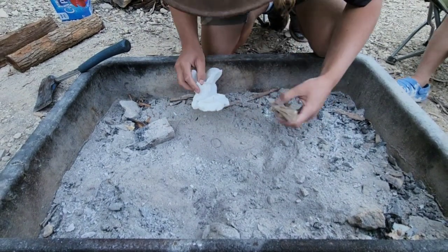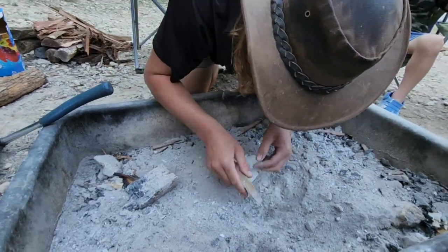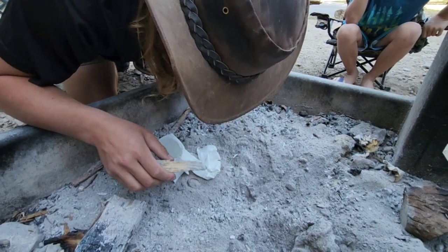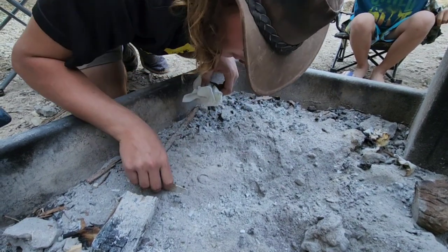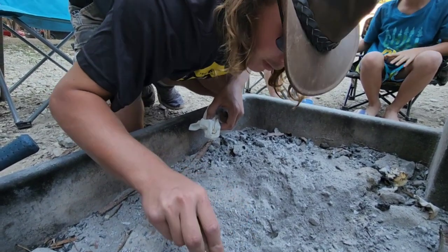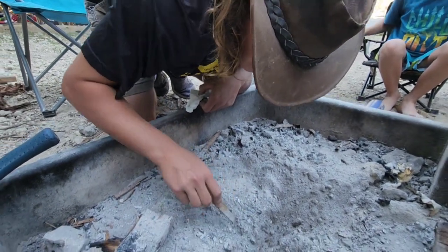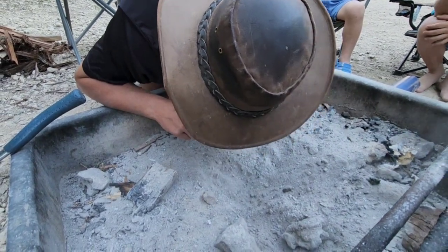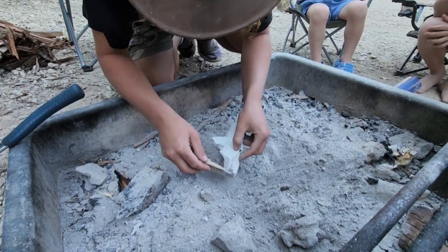Are you blowing on it? Yeah. See if I can find more in here. Definitely hot down here. There's one. How old are these coals? Since this morning.